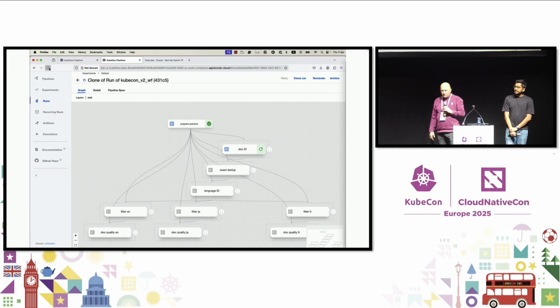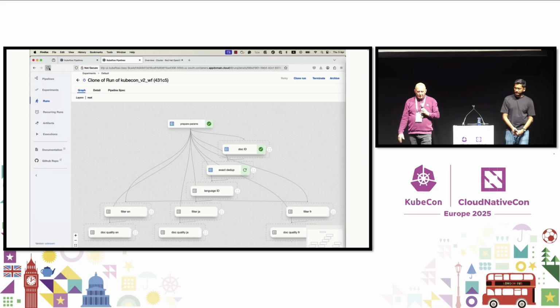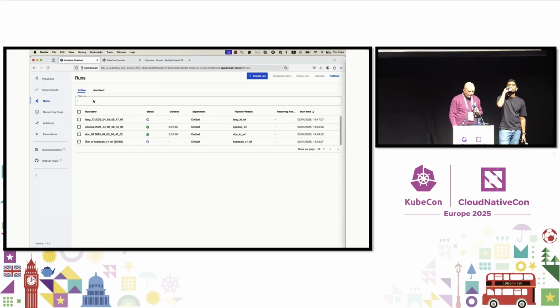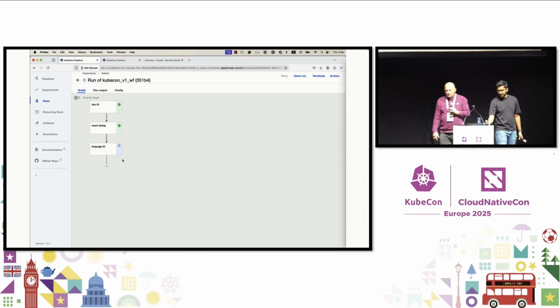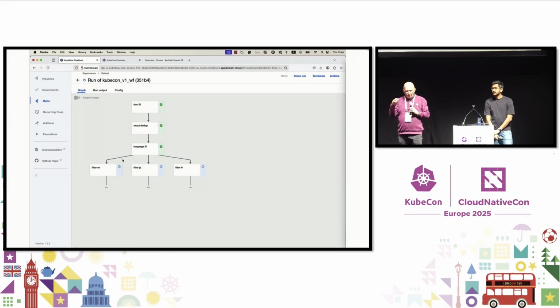For KFP v2, it's simpler. We have only a single run, and we can see the status of each step in the same view. Language identification is finished, and now we have a split for each language.